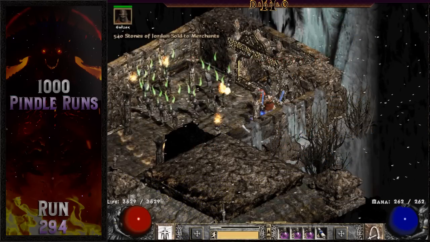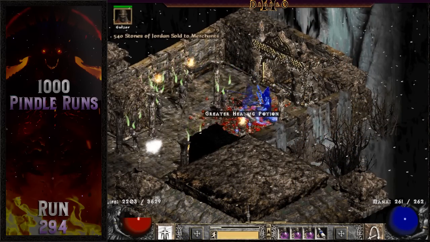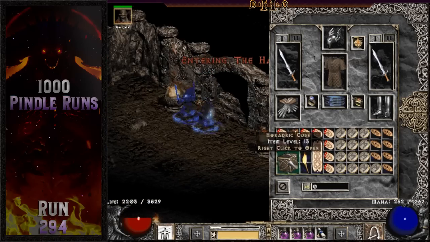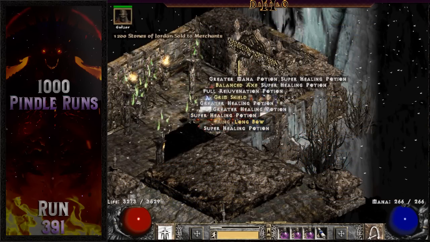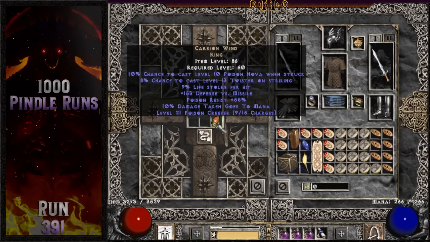A nice little melee weapon drop about 40 runs later, it's Windhammer. A cool weapon to play around with on a Fury Druid, lots of increased attack speed, crushing blow, and twister procs that stun your enemies. The first decent piece of unique jewelry drops on Pindle run 391, a unique ring that rolled Carrion Wind. This ring doesn't really have many uses, but it's still a moderately rare drop.